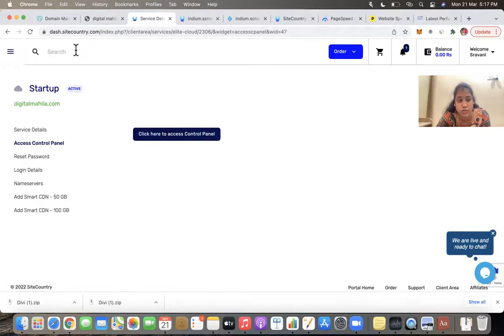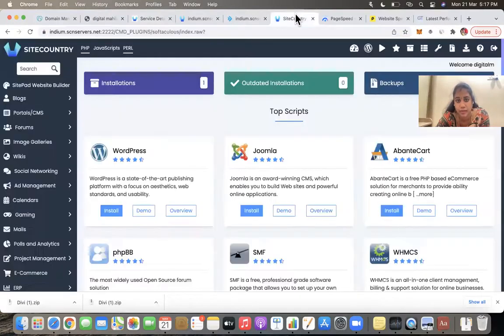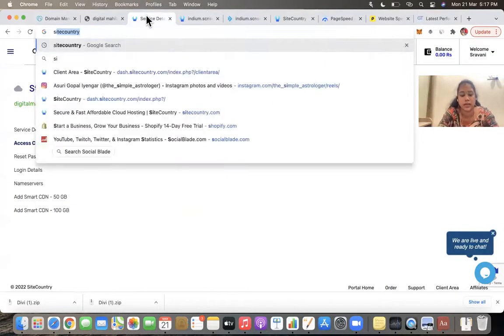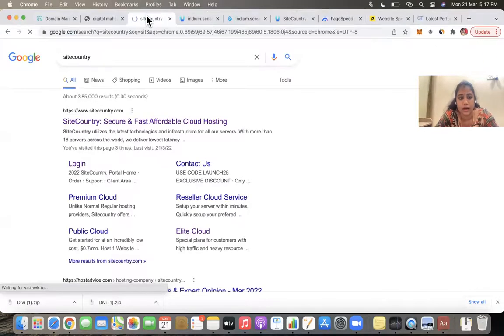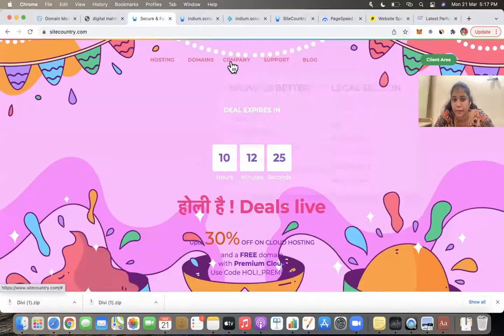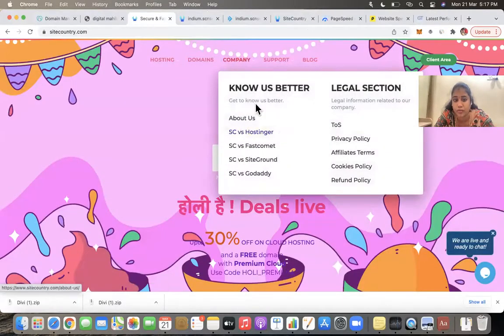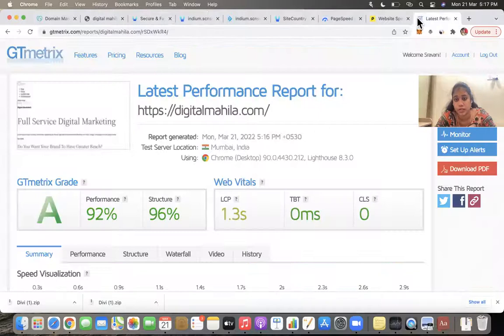And also I wish you to read the documents on this SiteGround website. It clearly talks about, let's say, SiteGround. If I'm opening it up, it talks about the comparison with the other competitors, and I agree that absolutely this is working. 92% is the performance.